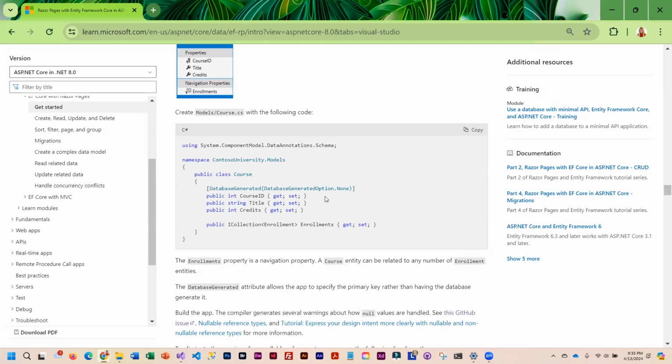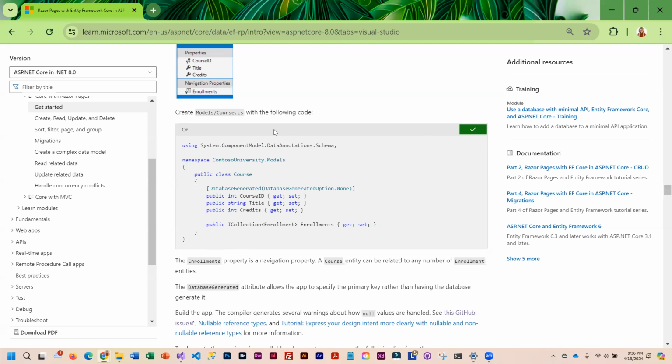So normally it generates the primary key and it does like an auto numbering system. So the first row has a key of 1. The second row has a key of 2. We're telling it not to do that, which means we have to enter the ID ourselves. But that's what we want because we're going to put the course number in as the course ID.